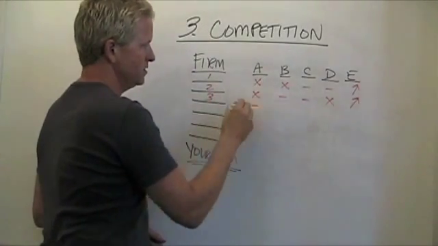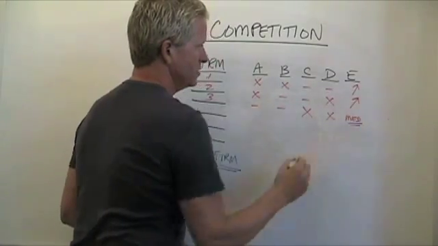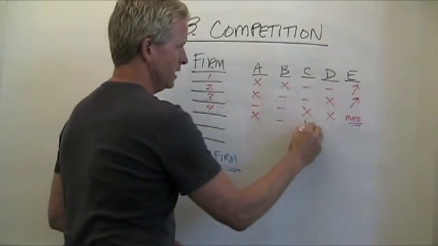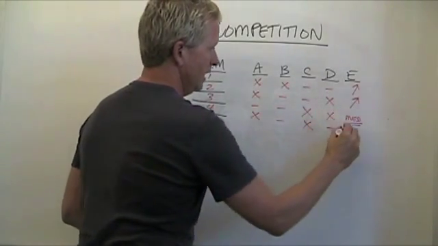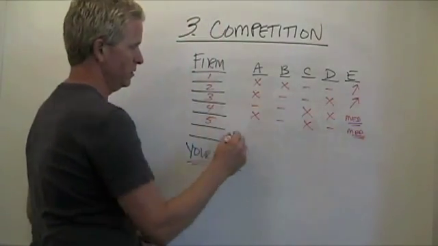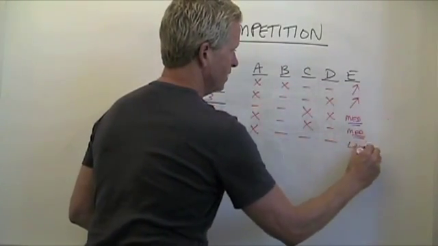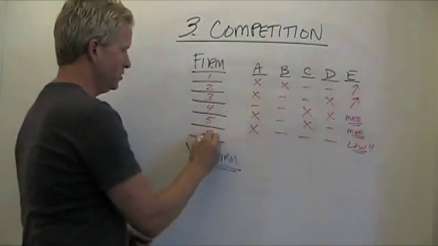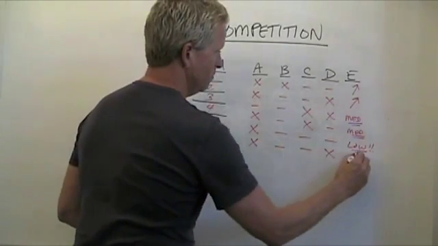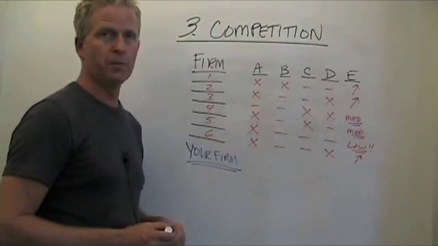Company number 3 doesn't have this or this, they do have these 2 features, and their product pricing is kind of medium. Company number 4 has this, they don't have this, they have this, they don't offer feature D, and they also have a fairly medium price. The 5th product or company in the marketplace only offers this feature, nothing else here, but they really do have a very, very low price. And then, of course, there's this 6th competitor out here, and they offer this and this, but they also have somewhat of a high price in the marketplace, very similar to product number 2 or company number 2.